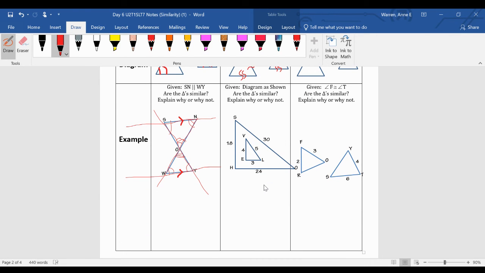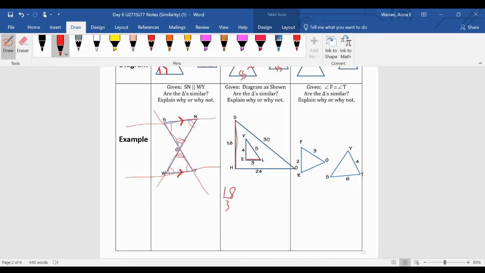Now remember, proportional basically means that the ratios are the same. So in order to determine if sides are proportional or not, we're going to set up a bunch of ratios, set them equal to each other. Since there's 3 pairs of sides, you'll have 3 ratios. So first I'm going to set up a ratio of the smallest, shortest side of each triangle. So here on triangle VEL, the shortest side is 3. On triangle SHO, the shortest side is 18. The fact that those are the 2 shortest sides tells me that those sides correspond. So I can have my ratio of 18 to 3.